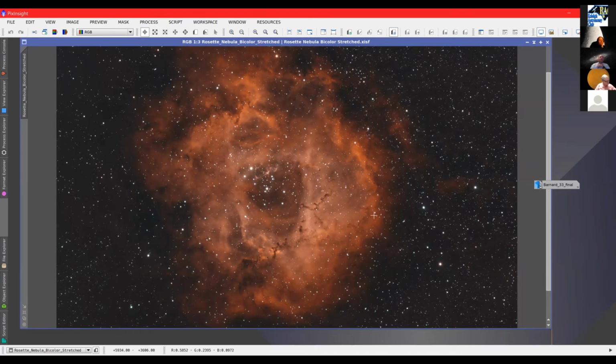But anyway, this is what you can do with just a hydrogen alpha and an oxygen. This again is a very bright target. And now that Orion is up before dawn, for those that are serious night owls, they could start collecting data on this. But of course, it'll become more and more prominent and move to the evening as the year stretches on. And again, this is an HOO.